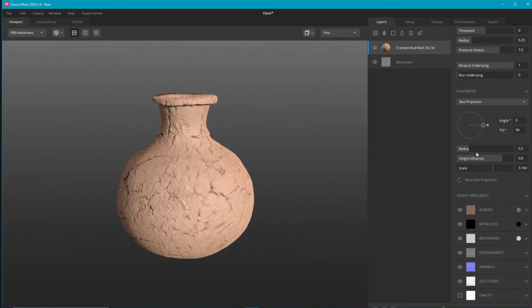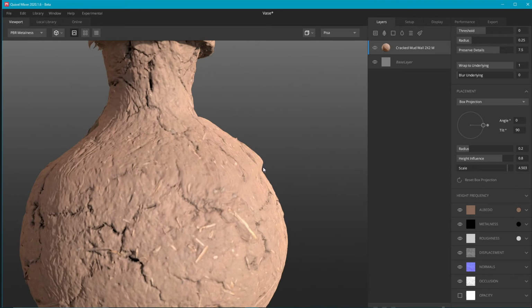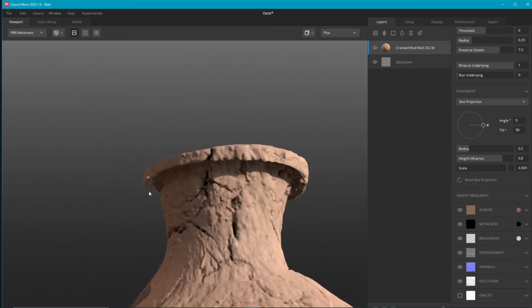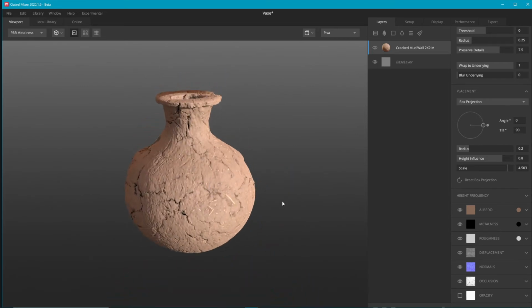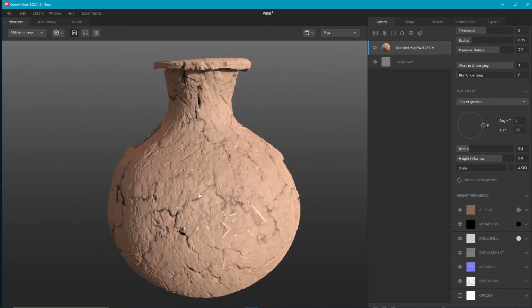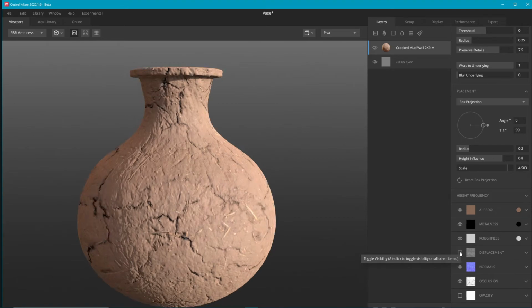One thing I do want to do though is, if you increase the scale, you can see that there's quite a bit of bumpiness here. That's because the displacement is on, and here, for example, I don't want to have displacement on. Displacement is a texture map which physically moves the vertices, and I don't want that. So I'm gonna go down here underneath height frequency and underneath albedo, roughness, displacement, and I'm just gonna click on toggle visibility and just turn that off.